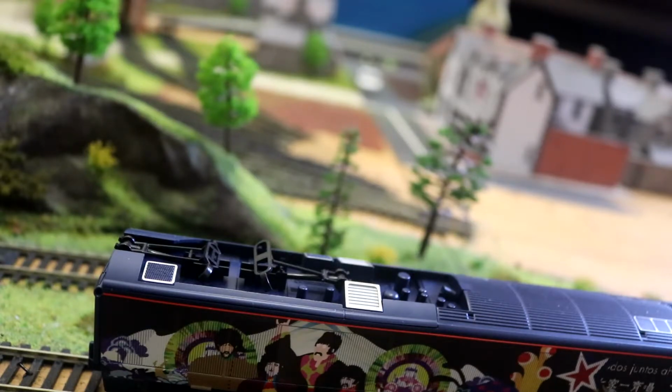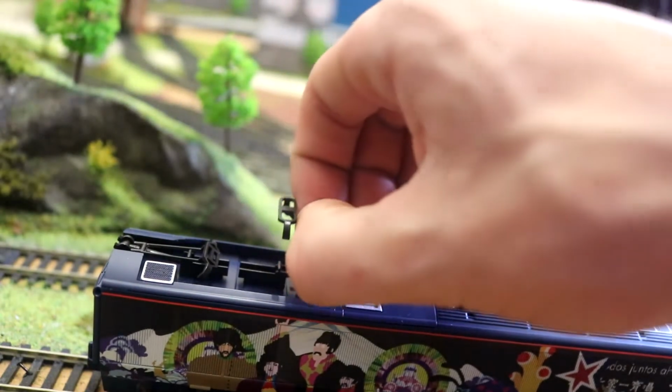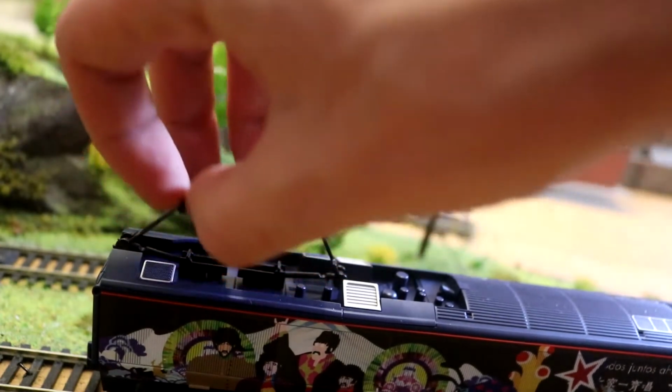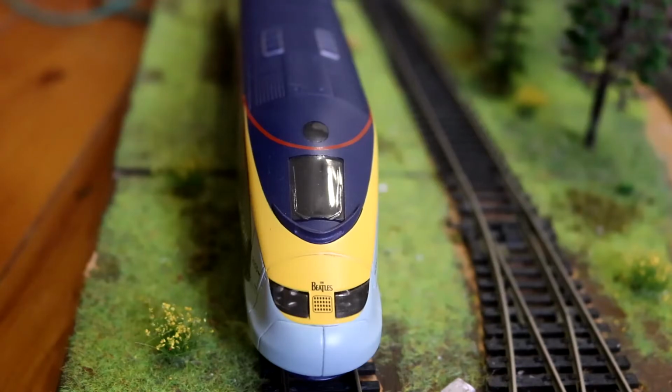On the top of the driving car, you can see these two little pantographs. They do fold up, but they don't actually work. You can see there is some nicely molded detail on the roof, these little silver panels, and again, you can see the lovely red lining. At the front, you can see a small Beatles logo, probably one of my favorite features of the whole model, and you'll notice there is a spot for lights, but it doesn't actually have working lights.